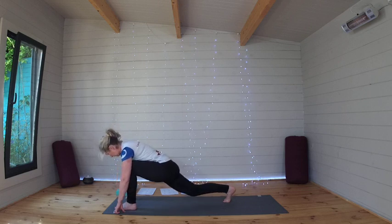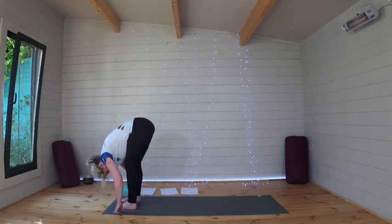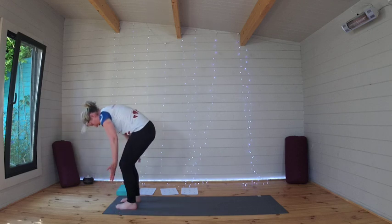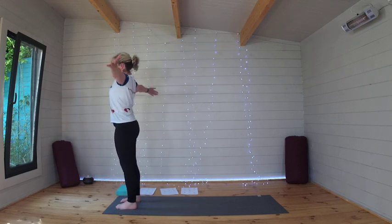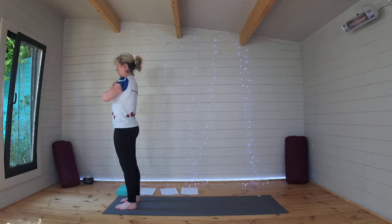And then stepping that right foot up to the top of the mat, forward fold here. Bending the knees, coming all the way up, hands together in prayer, closing the eyes. Feeling each breath bring more energy and life into your body.